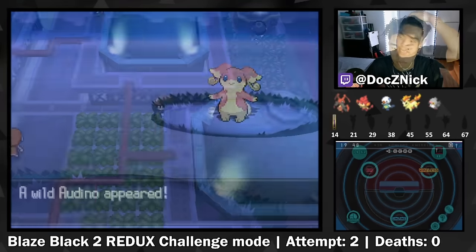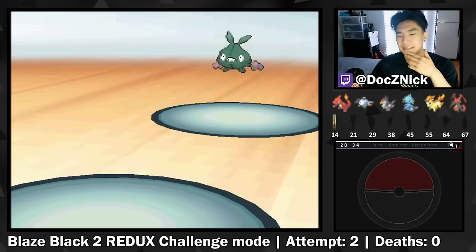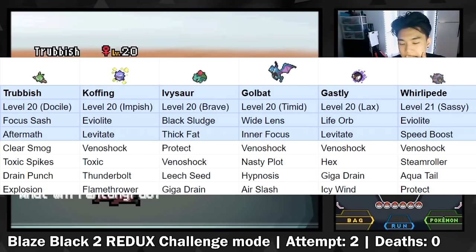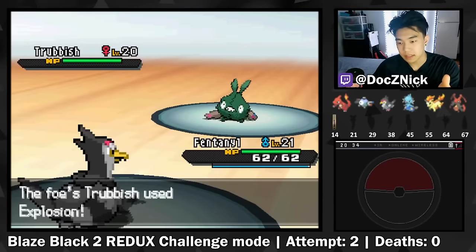After catching the rest of the available encounters, one of them being Magnemite, we move on to the second gym, Roxy. In theory, this battle should be pretty easy. We have a Steel type, and she uses an Ivysaur and Whirlipede, which are both weak to our Fire Pokemon, so this should be easy, right?